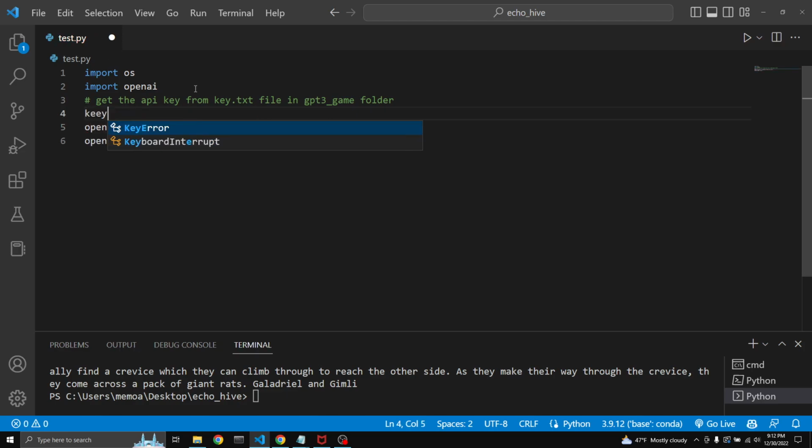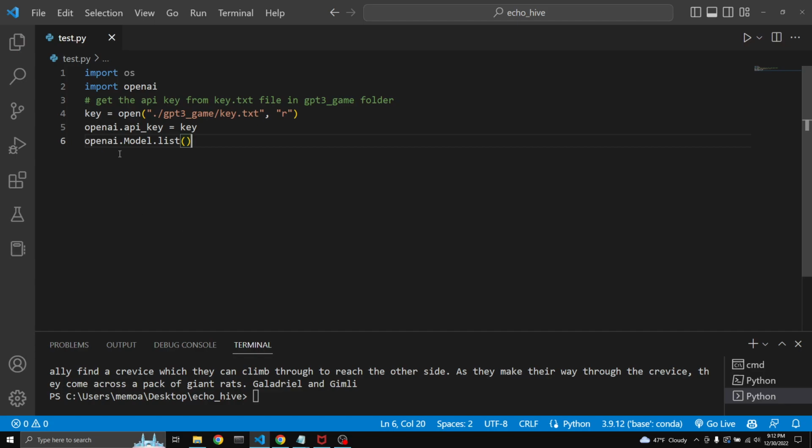So GitHub Copilot is helping me out here. Well, we're going to have to do GPT-3 underscore game. This is the folder. It should work. And then we can just simply say key here.